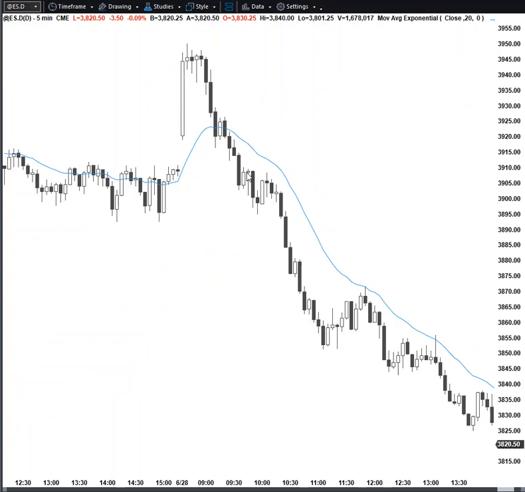So if you can use the stop up here, there's really no reason to get out unless you're getting out of shorts and looking to sell higher. So maybe you get out, look to sell up here, or then you get a bull bar and then a bear bar, you look to sell again.